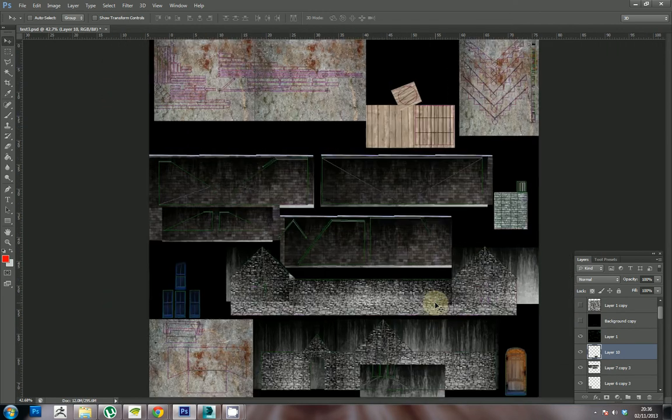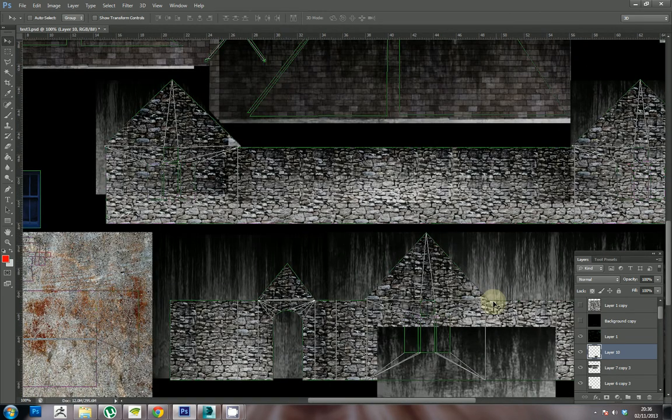So if I just scale that up and go down here, press Control T and scale this down so it's around the window area.